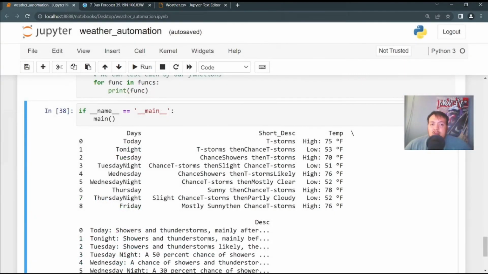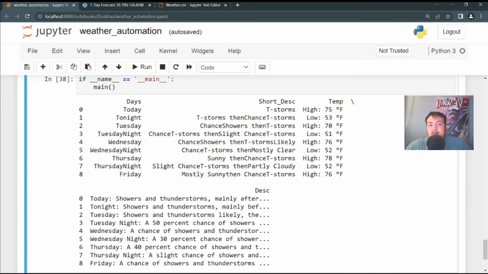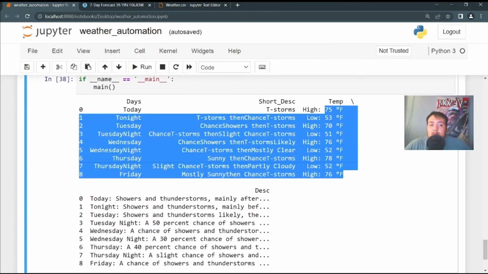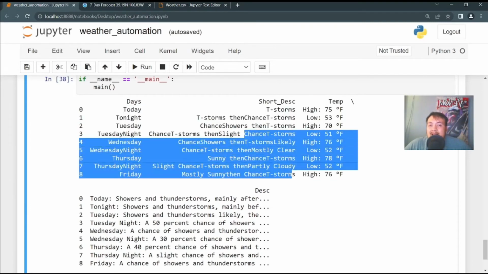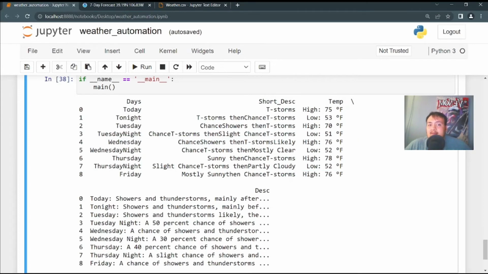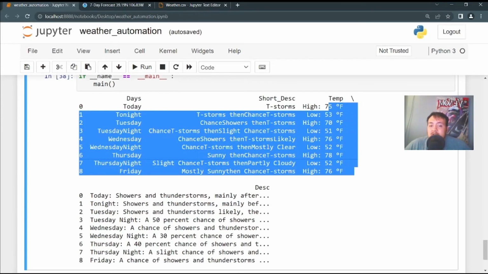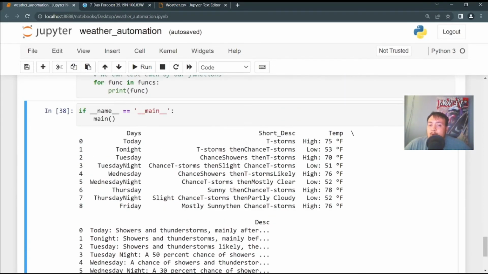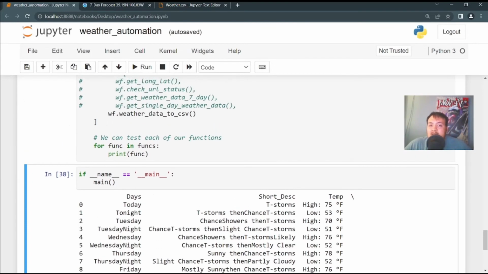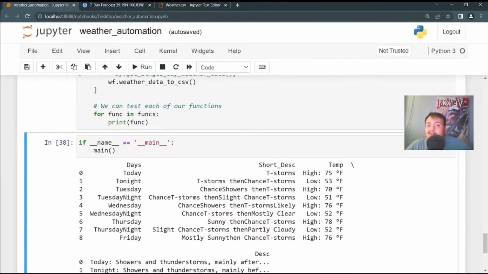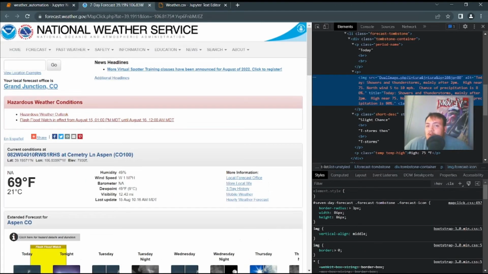So the next things that you can do with this is create machine learning models to predict weather. You can use the numerical temperatures or the short descriptions and do sentiment analysis on how the weather is going to be given certain temperature, or whether or not somebody's going to be mad or gloomy. So there's a lot of things you can do. You can also create your own little application, and people can put in their own URL, pass it in. So kind of like this, you put in your URL, your information, and it gives you the weather data.